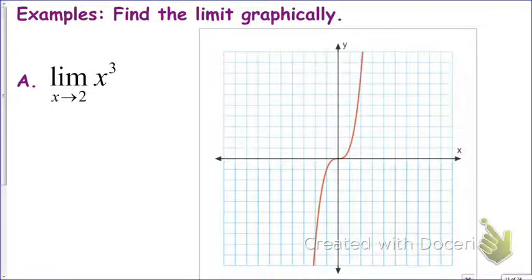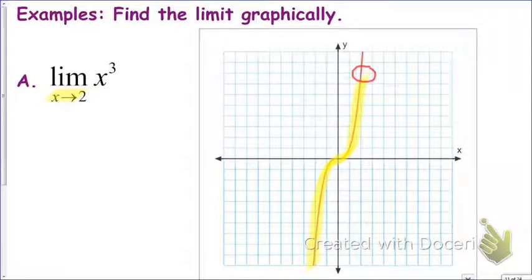As noted earlier, in order to find a limit, we need to trace along our function from both the left and right sides of the x value we are approaching. So we're asked to find the limit as x approaches 2. So we're going to trace along the function until we get closer and closer to our x value of 2. Here our x value is negative, 0, getting closer, closer, and right around there, our x value is equal to 2. That's coming from the left.